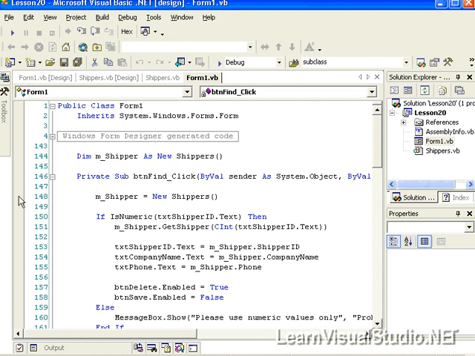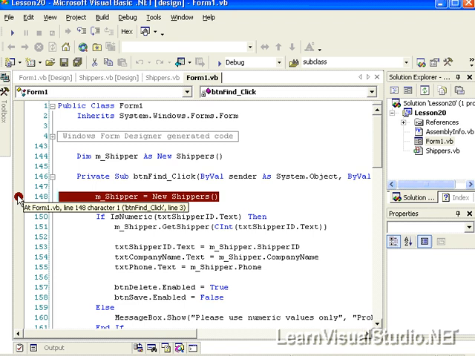And off here to the left hand side in this little gray area, I'm going to click my left mouse button, pop, and you see a red dot and a red line appear. And so this is a visual indicator that we have a breakpoint in our code right there. Now the next thing I want to do is maybe set one more breakpoint. You can have as many breakpoints as you want to in your application.